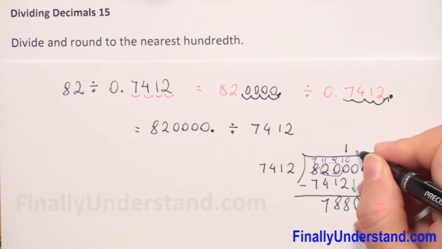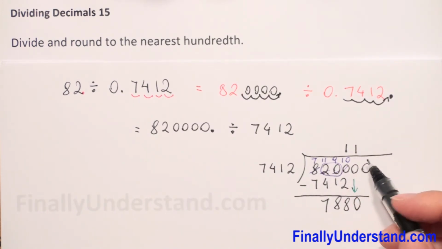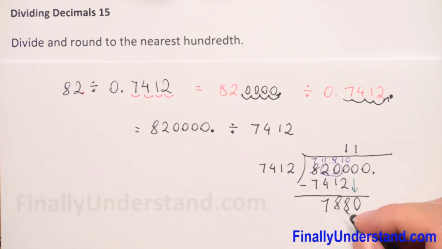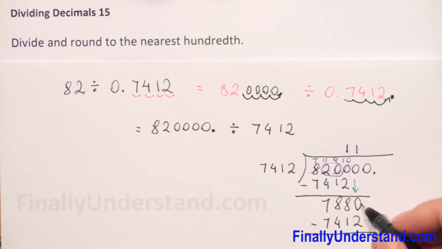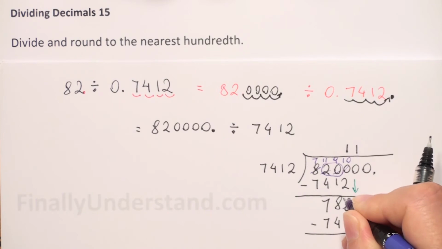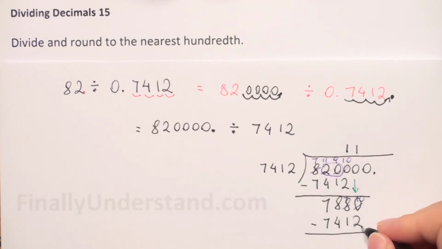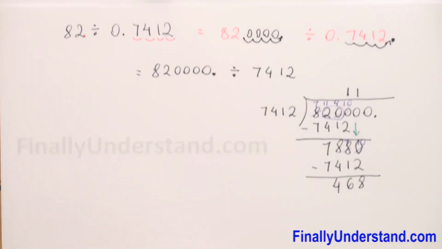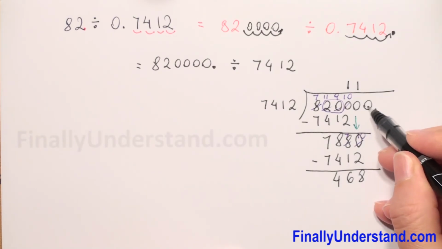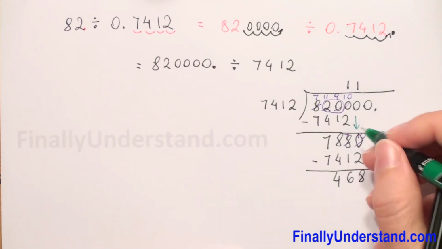7412. So it will be 1. And now multiplication. 1 times our divisor, so it will be 7412. Subtraction. We have 0 at the end, so we have to borrow 1 from 8. So it will be 10 at the end, and we have 7 in the second column. 10 minus 2 is 8. 7 minus 1 is 6. 8 minus 4 is 4. 7 minus 7 is 0. And what else? We have to go to the next digits.